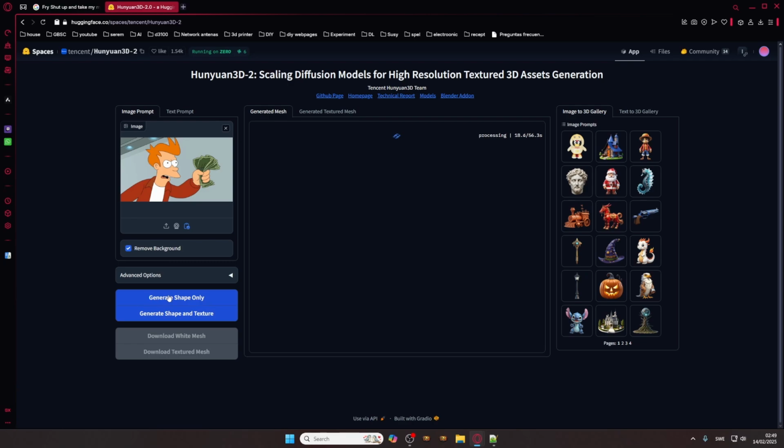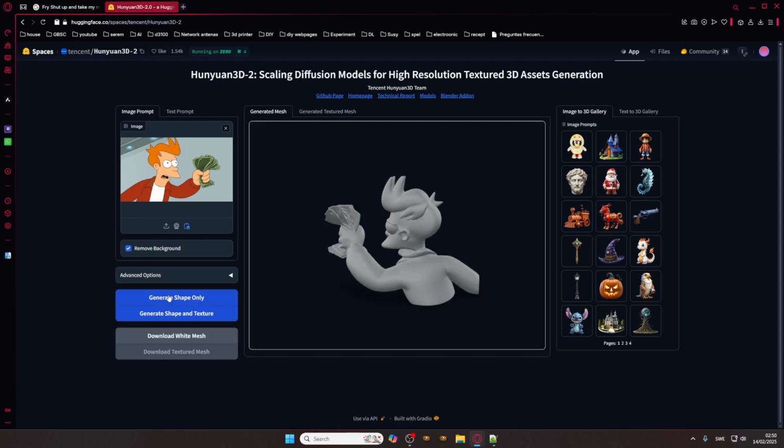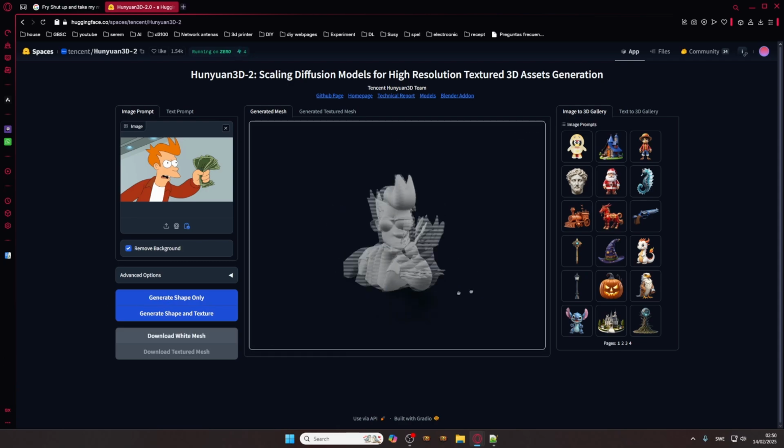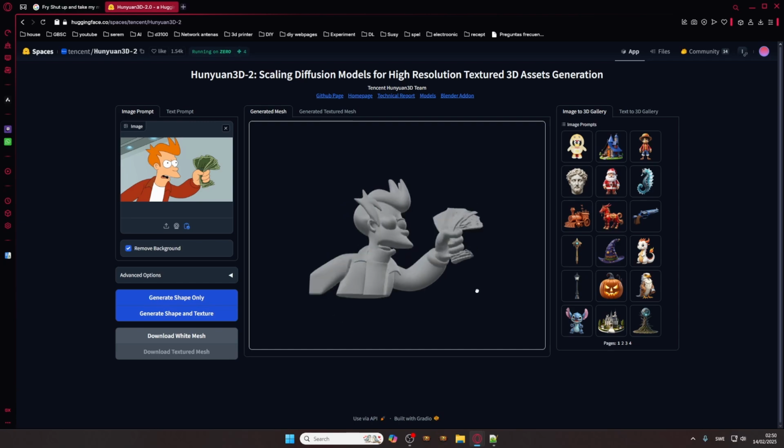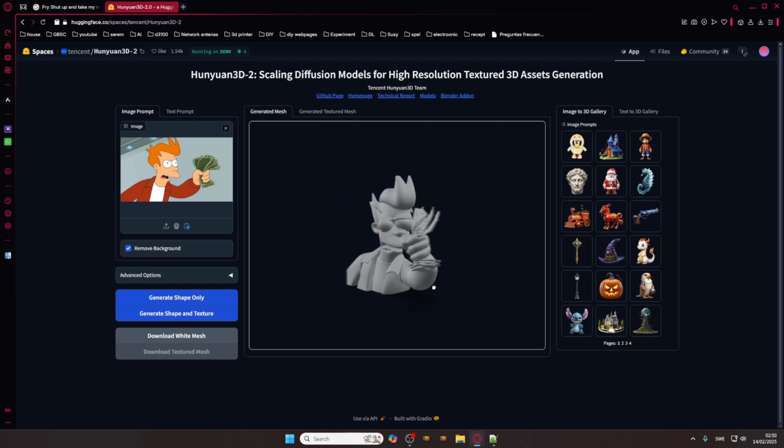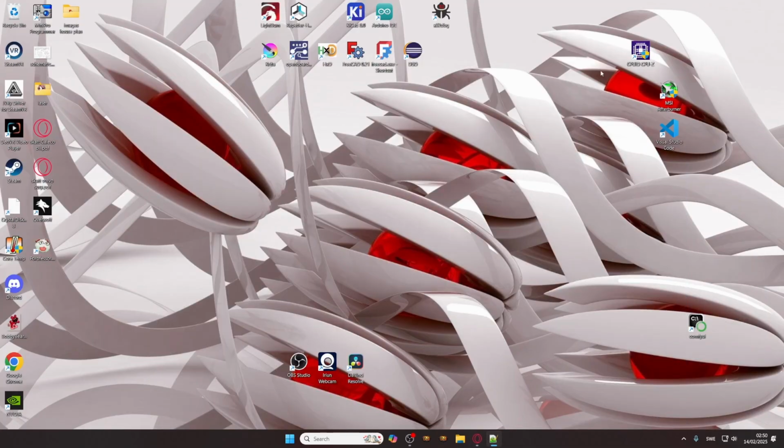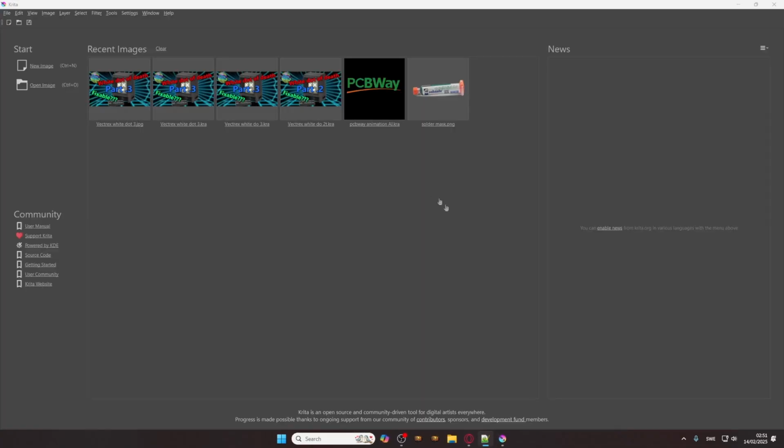But the problem is it doesn't really become 3D. It looks more like a flattened version of it. So you can see here, it's not really correct, but it's a decent start. So this would actually been really good already to put into a program like Blender and fix it up. But instead you can do something like this.